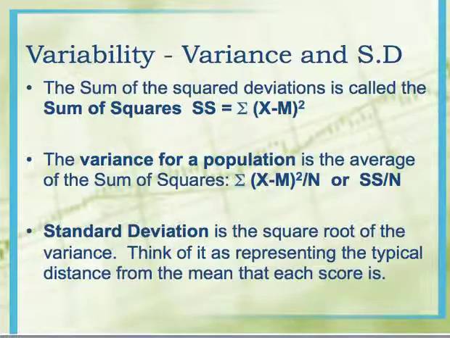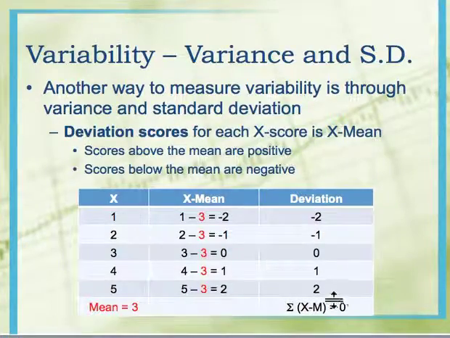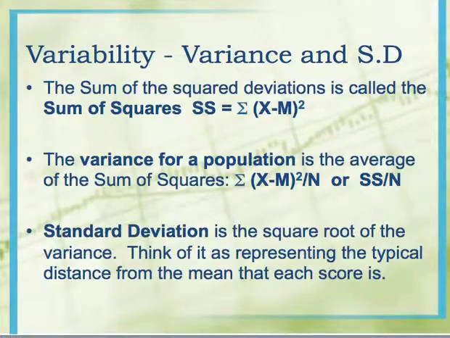Now, when we look at the sum of squared deviations, we're going to call that sum of squares. Anytime I square my deviations and then add them up like I did here, I'm going to call that the sum of squares. And we're going to use that concept, that idea, throughout the rest of this class. It's very foundational to inferential statistics. The way that looks is I'm going to get my deviation scores here, then I'm going to square them, and I'm going to add them all up.